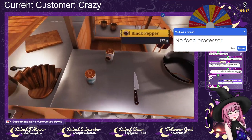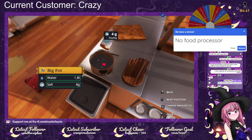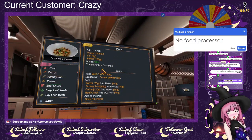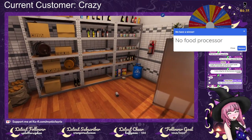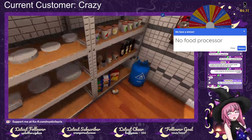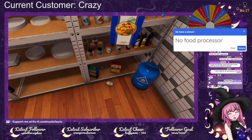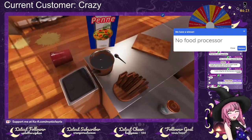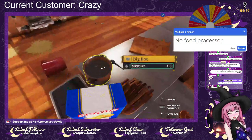All right, I need 5 grams of salt in my water. And I need the... I just about called them. Never mind. Penne noodles. I'm sorry. Wait, how many do I need? 150 grams.